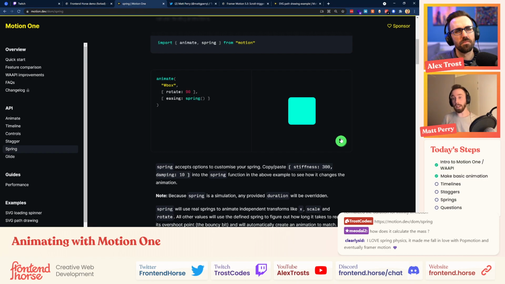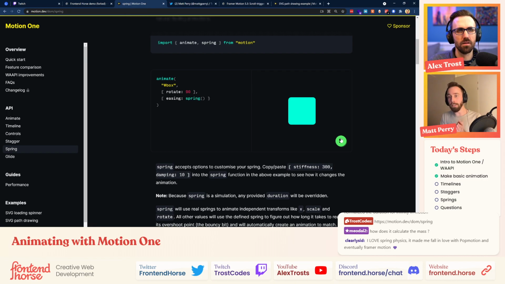Especially if you have a spring. I don't know anything about physics, but I know enough that if you have a stiffness value, which is how strong the spring is going to move, and you turn damping down to 0, the damping is the opposing force. It's the thing that's going to slow the spring down over time.